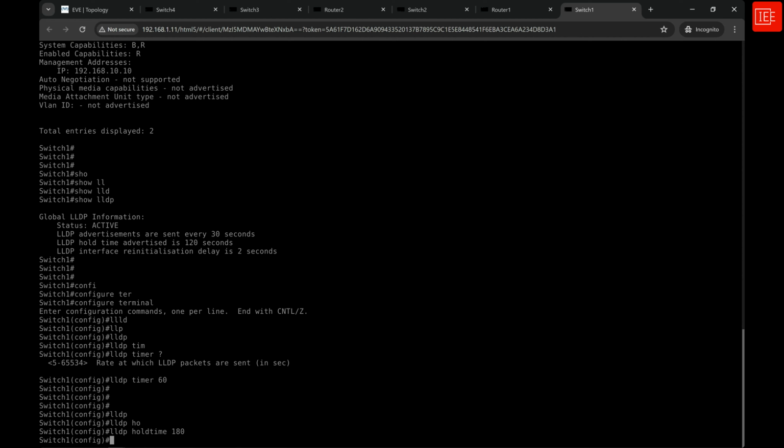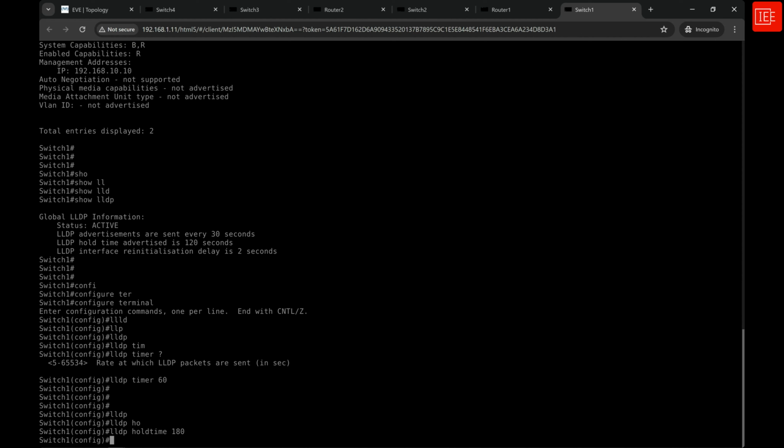The current setting for the hold down timer is 120 seconds, which means if switch 1 or switch 2 didn't send a hello message 2 times in a row for whatever reason, switch 1 will declare switch 2 is down or dead and therefore will remove the LLDP entry from the table. This is one of the reasons why you should at least configure your settings such that if one of the devices didn't send a hello message 3 times rather than 2 times, then the neighboring device will declare that the switch is dead, and therefore it removes the entry from the table. So just be aware of the timer settings and configure it as you see fit.